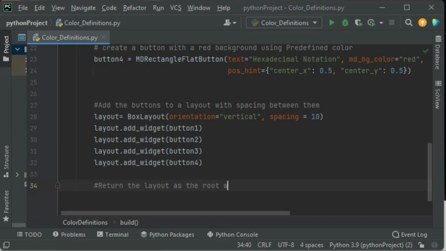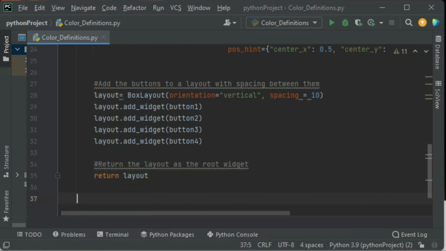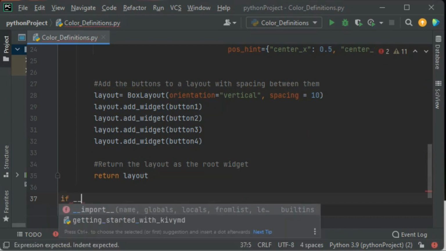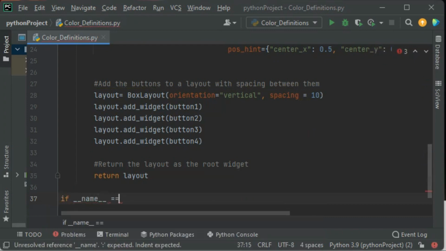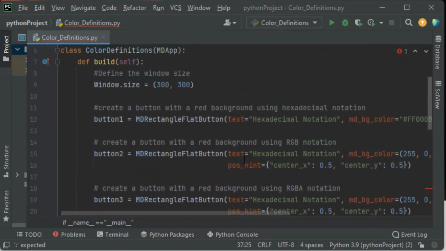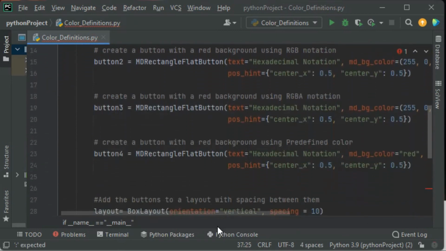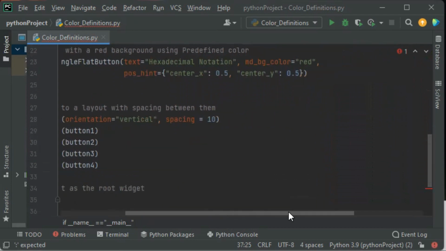Return the layout as the root widget. Now run the app. We have some error. Let's see where is the error we are facing.